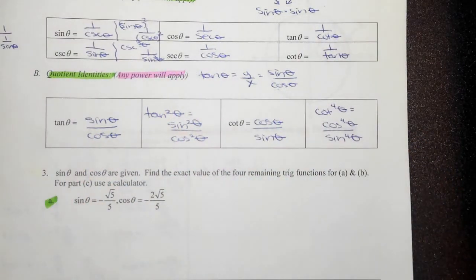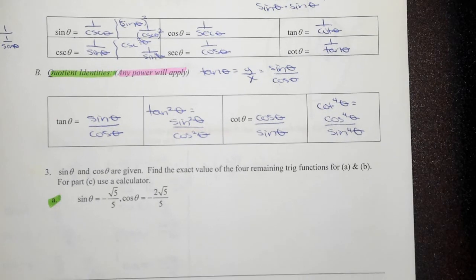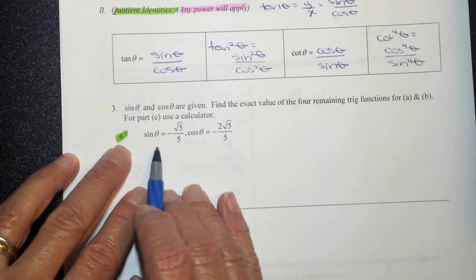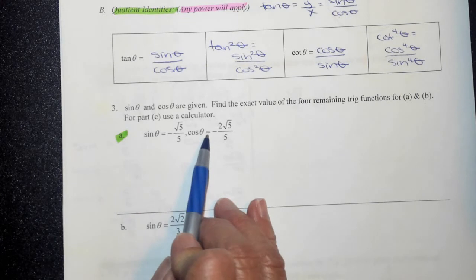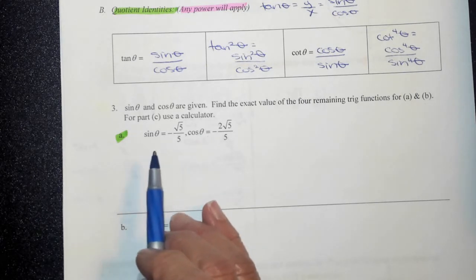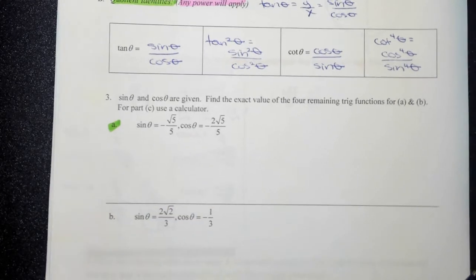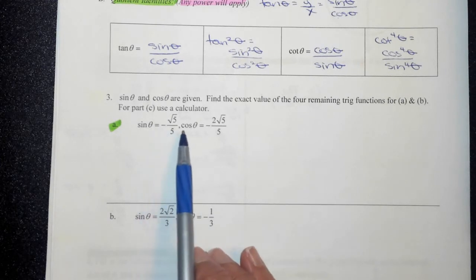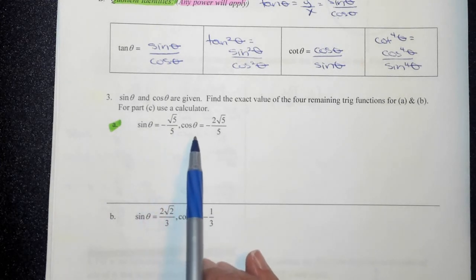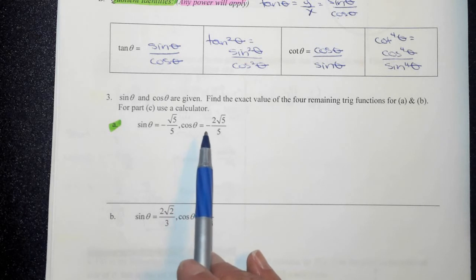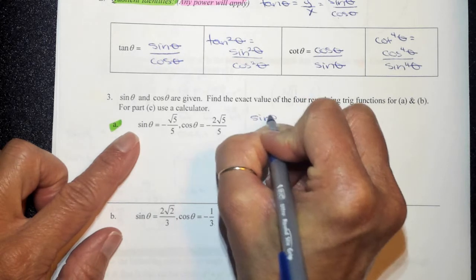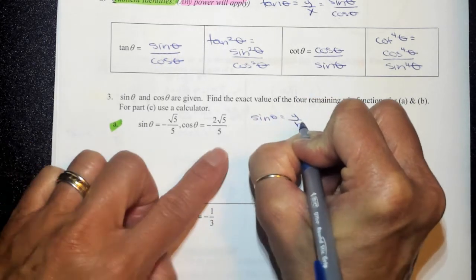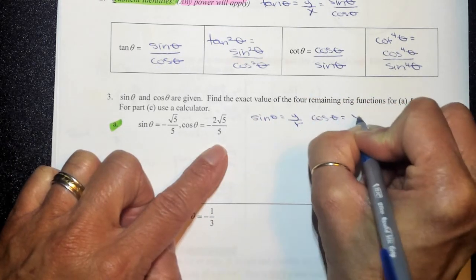Okay? All right, so how do we use this? I'm going to show you two things. One is non-calculator and one is calculator. So here for the non-calculator, we have the sine is negative and the cosine is negative. So this is where we have to go back and use that thought process, like where am I? So that means because sine and cosine are both negative and this is on the same triangle, we are in the 3rd quadrant. So if you recall, sine is y over r and cosine is x over r.